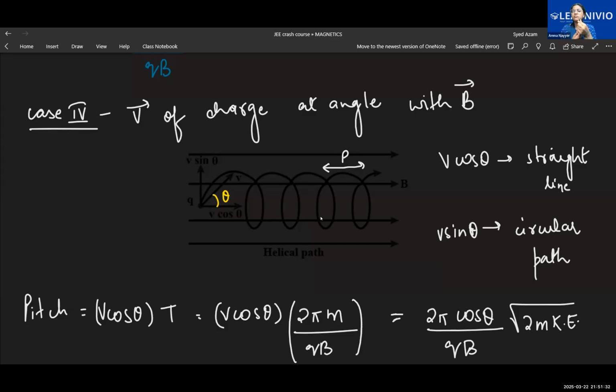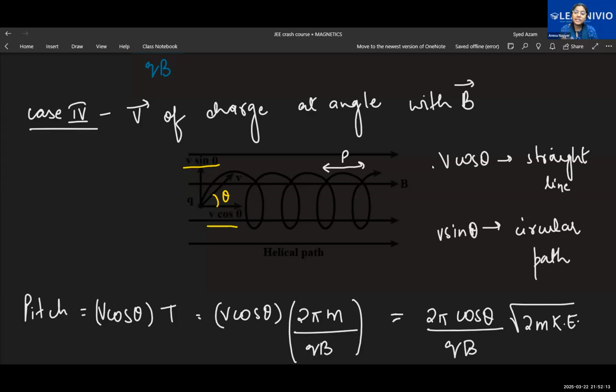Like when you rotate a screw gauge, you must have studied it in your error analysis in class 11th. The equipments which are present, screw gauge and all, there the pitch and all these things are present. So one rotation that is present. So basically, this is the pitch. Why are we talking about the pitch? Because we have two velocities here. One is v cos theta, another one is v sin theta when we have resolved these vectors. What is v cos theta doing? V cos theta is pushing the charge forwards. It is giving the charge a forward motion.